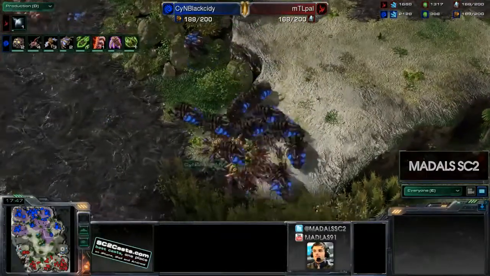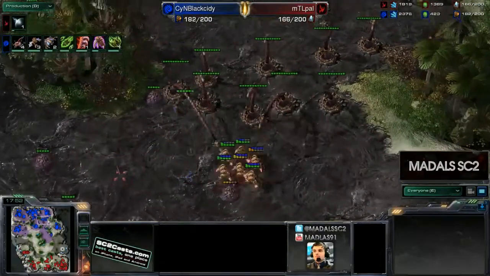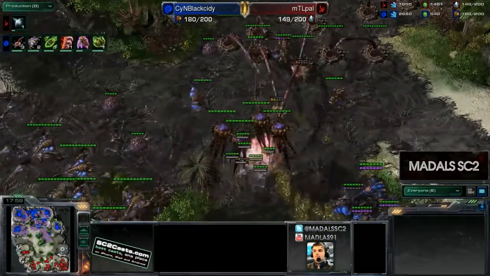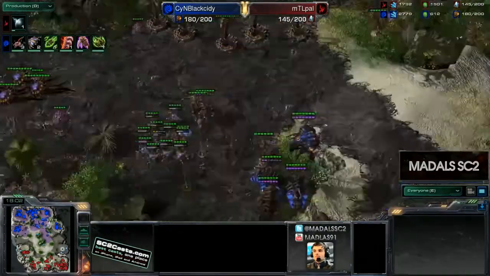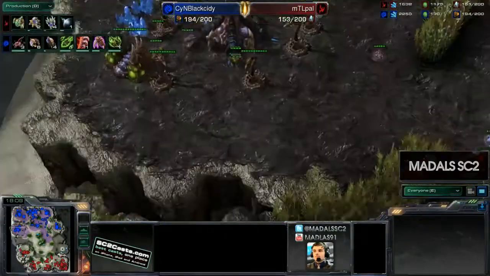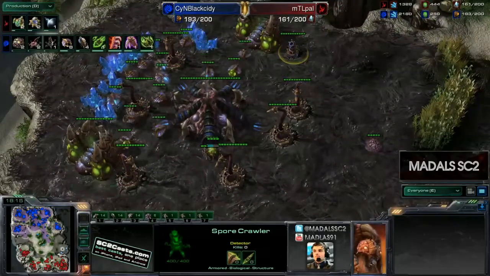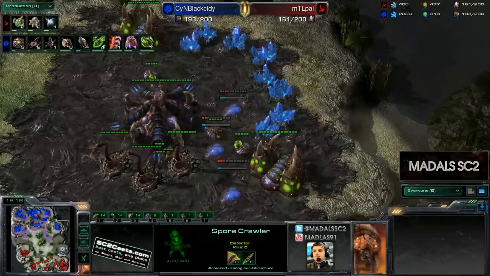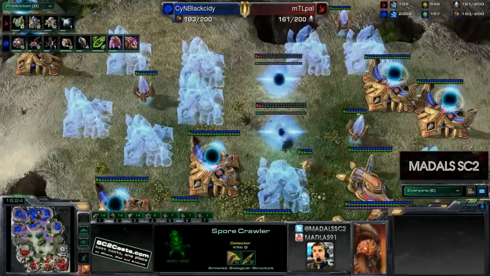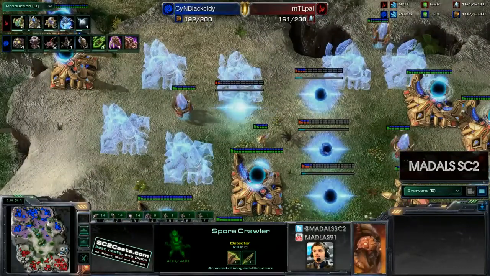A couple of fungal growths being used here, just trying to get rid of these Zealots. A couple more Zealots are going to come towards the third and be greeted by a massive number of Spine Crawlers, so that will put an end to this aggression. Of course, this is why you acquire the Spine Crawlers, so that if your opponent chooses to go for an awful lot of Zealots, you can pick them off with that static defense. It's really a smart move. And also, putting 1 or 2 Spore Crawlers at each base is good as well, in case late game DTs are employed.